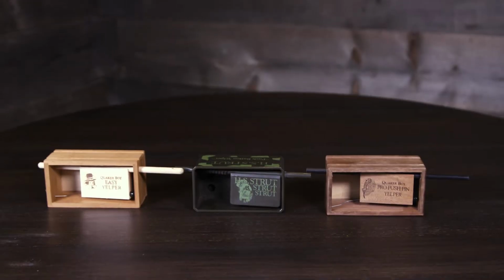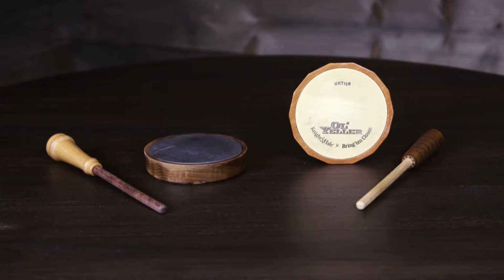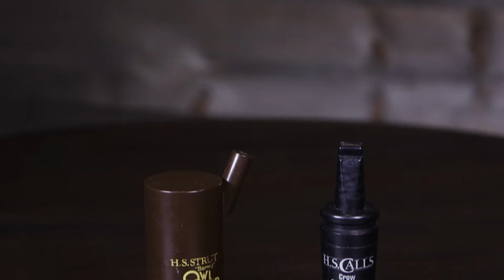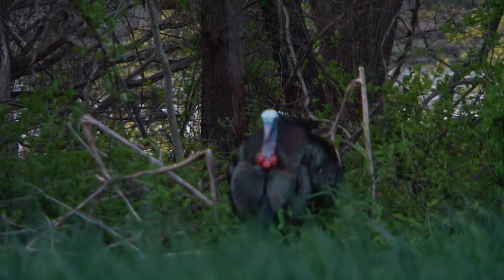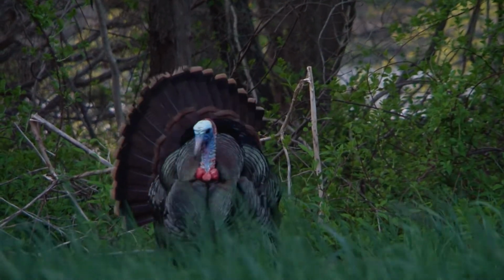We got 3 push pin calls. I've got at least 2 box calls. I've got at least 2 friction calls. I've got a half dozen different kinds of diaphragm calls. I've got my locator calls. The reason I have so many different calls in is that I never really know which call I'm gonna get a response from. But once you do, that's the one you stick with and hopefully can bring the bird all the way in for a clean shot.